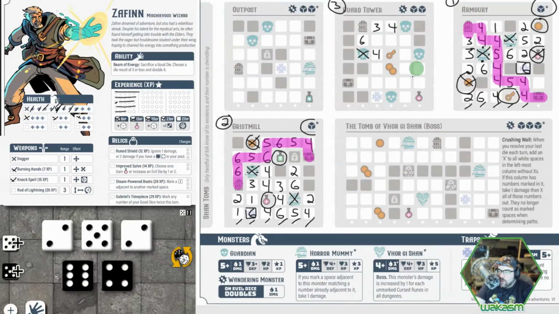I have 3 guardians left, 3 damage, but I can probably kill another guardian this turn, which is what I'm going to do. And I can probably also do it while maintaining a path too. So we will use this 4. Sorry about that. 4 kills this guy. 5 and then a 6 like that. And then we will take this 2 and make this a 4, and we will grab this key as well.